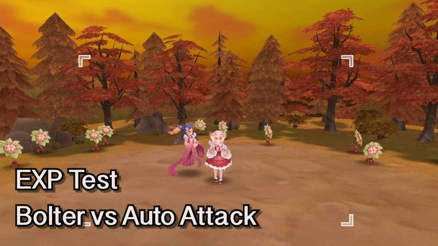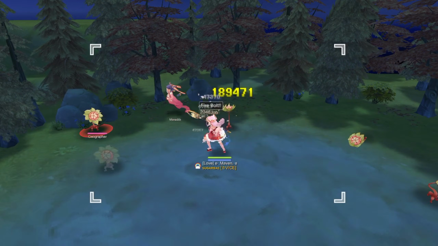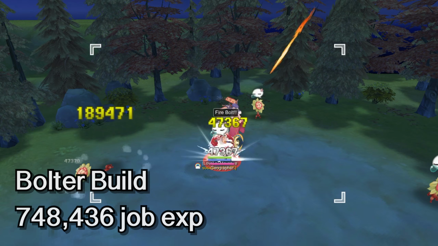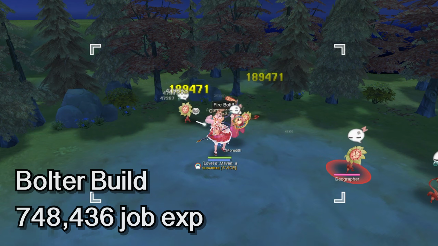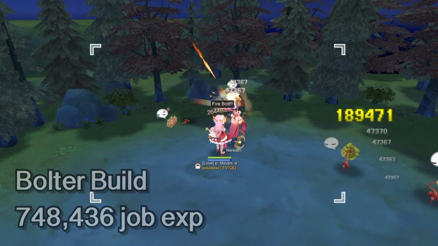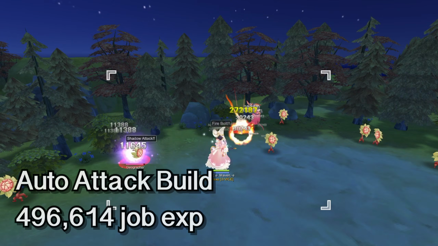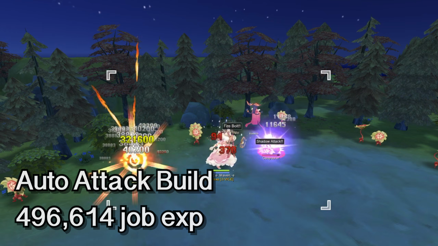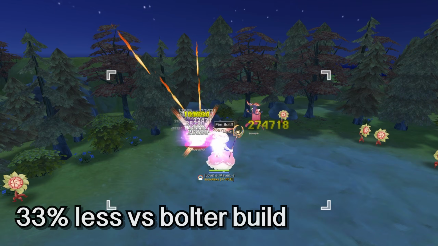I've tested the EXP gain of the two builds. Under the same circumstances at the same solo spot in under 5 minutes, Maven gained 748,436 job EXP using the Bolter build with a one-hit kill level 4 Firebolt. On the other hand, with the Auto Attack build at max attack speed, she only gained 496,614 job experience. That's 33% less experience versus the Bolter build.